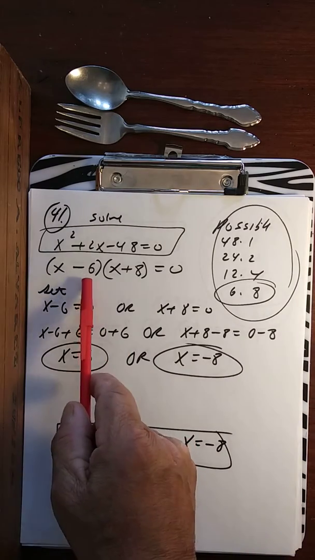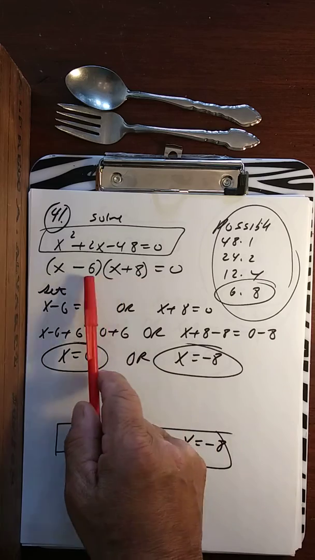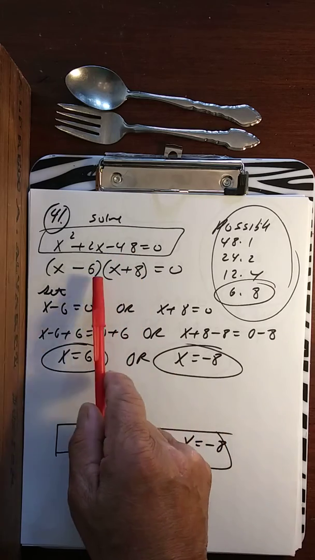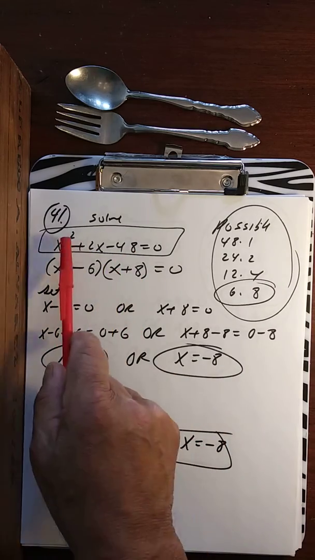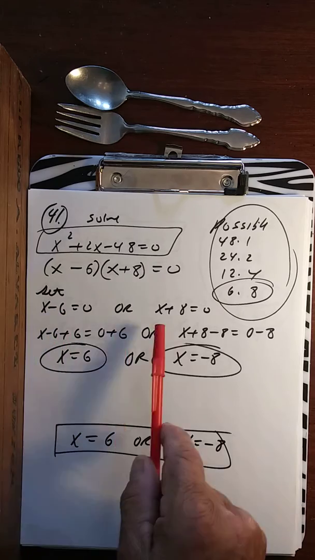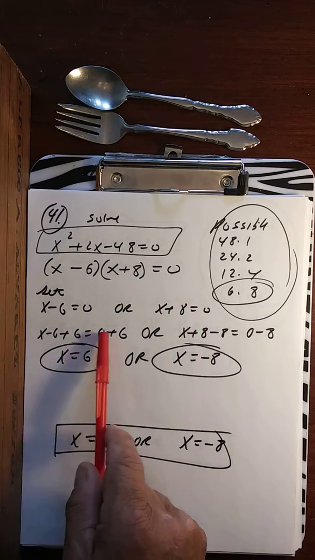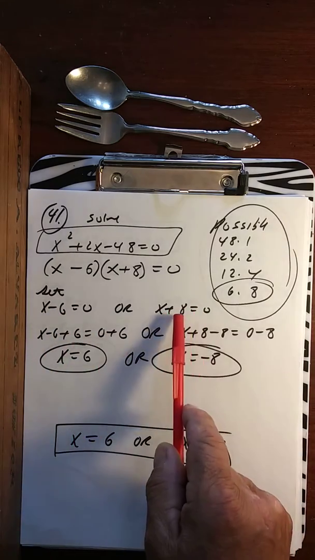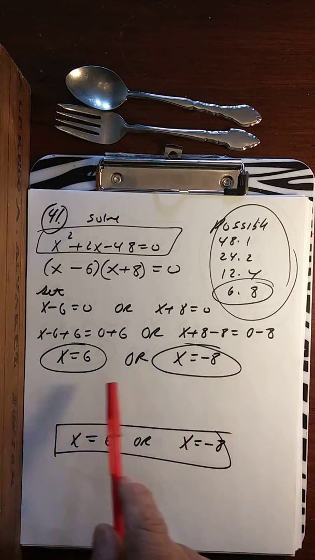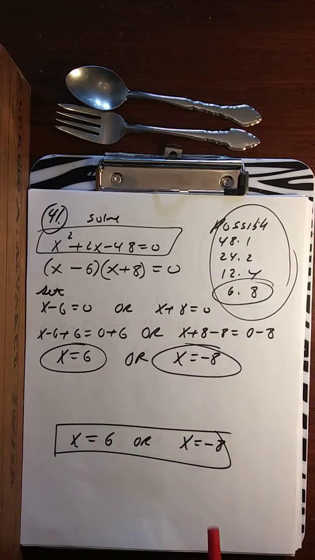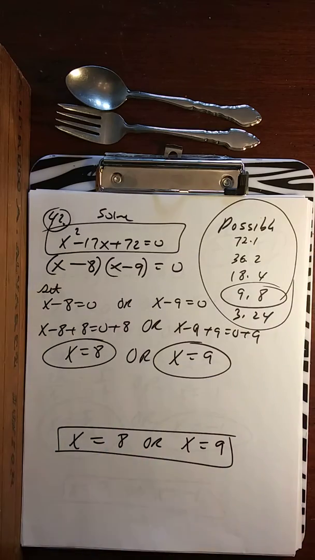Solve by factoring. So x minus 6, x plus 8. Is that right? That turns out to negative 48. 8 minus 6 is 2. That's right. X and x squared. So x minus 6 equals 0, x plus 8 equals 0. Add 6, add 6. So x equals 6. And minus 8. So x equals negative 8. So the answer is 6 and the other answer is negative 8.